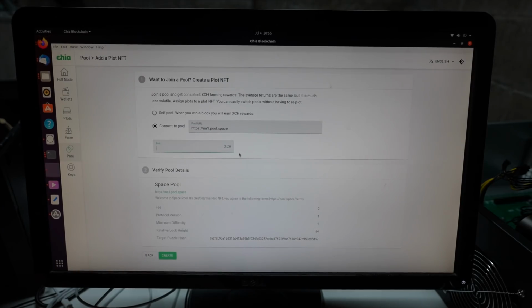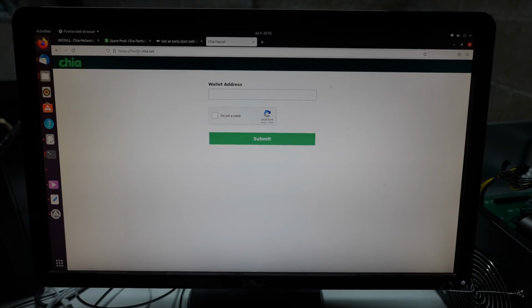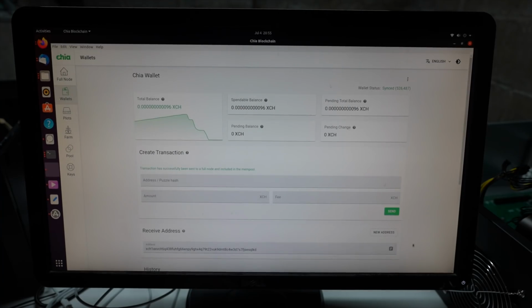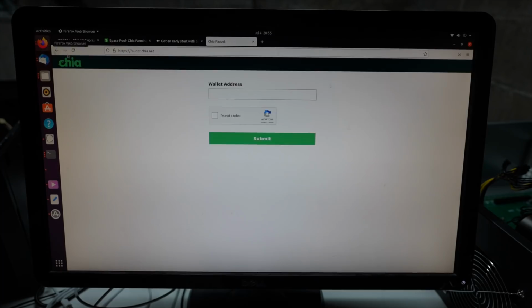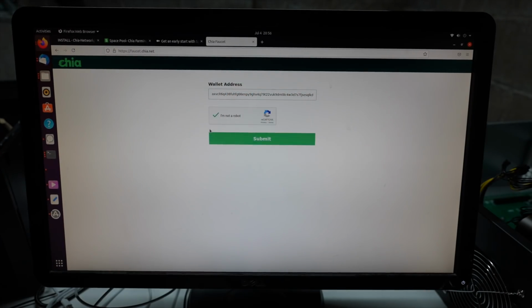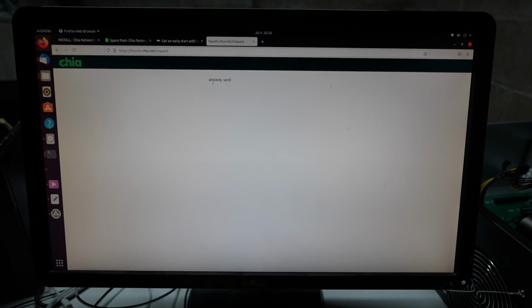Now for the fee, you can leave that empty, but there is one more thing you need to know about, and that is that you need a really, really tiny amount of Chia in your wallet. Specifically, a mojo, a small fraction of a Chia. So you can get that at faucet.chia.net, which is the official Chia faucet. There are others out there, but this is the most trusted, obviously. And then from your wallet, you can grab your receive address, copy that, go ahead and paste that. Now you have to prove you're not a robot. Apparently, I'm not very good at this. And hit submit. All right, and it says already sent. If this is your first time, it might say something else.